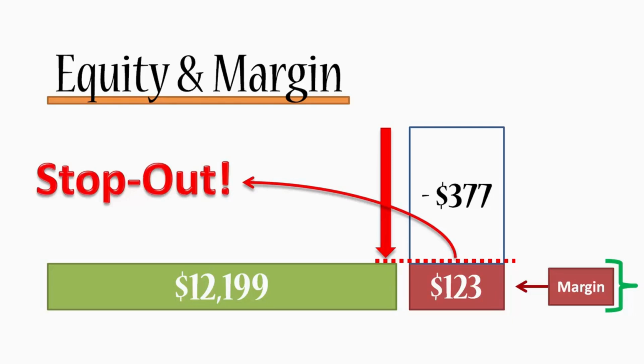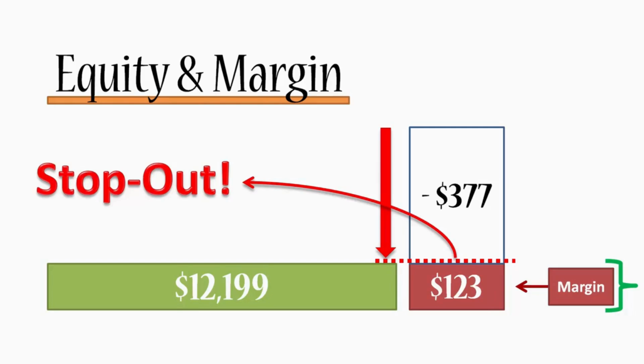So because they lent you some money, now they see that the position has gone against you, they don't want to lose any of the money that they lent you, so they're just going to close your position and pull out their $12,199. And in this case, the margin acts as a safety net or a safety buffer. So basically the broker is saying, okay, this trader doesn't have any free margin left, we should close the position, and in that case, what will happen is they pull back the $12,199 and you get back your margin. So your margin is returned to you.